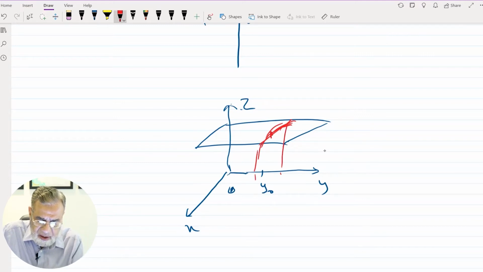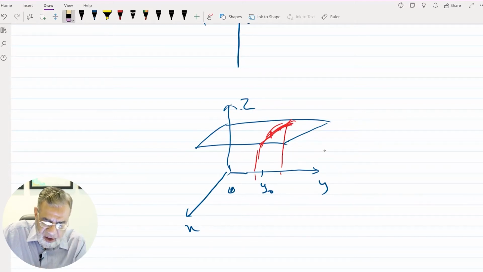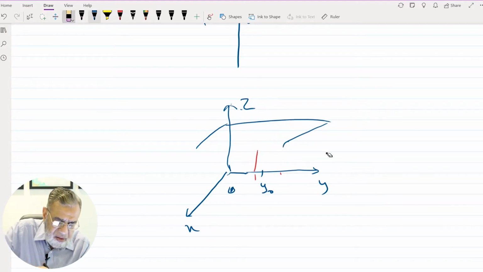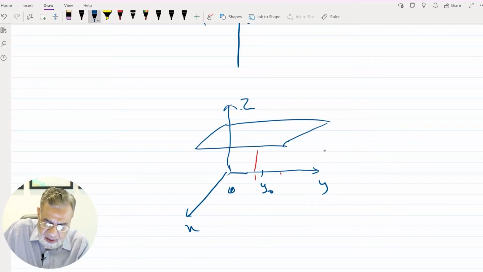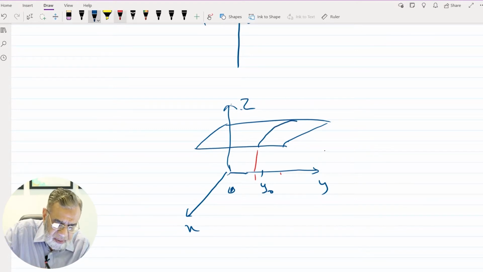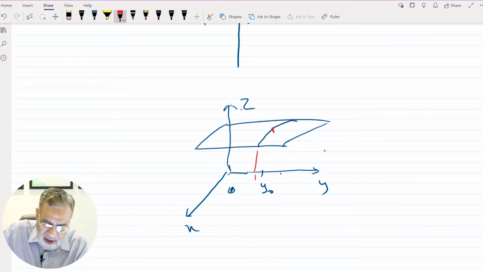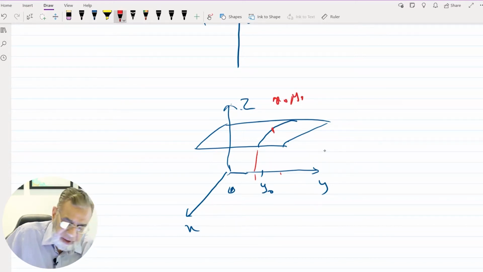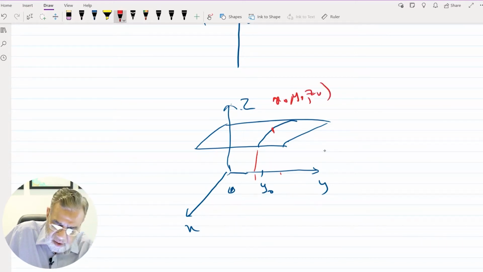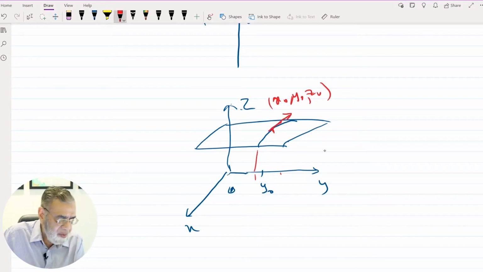Now the curve is fixed. This is my curve along which I am going to discuss my derivative. So along this curve I'm going to discuss my derivative. At this point here, I get the point x0, y0, and we also have z0. So we are going to move along this curve, and along this curve when we're moving, we get the derivative of the function along the y-axis. So that we say f of y.